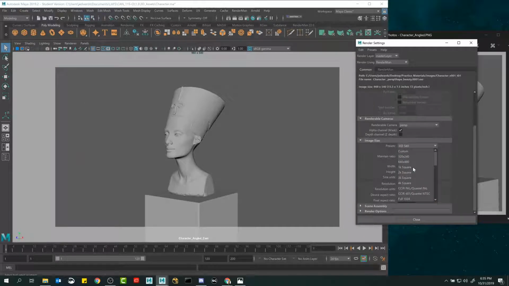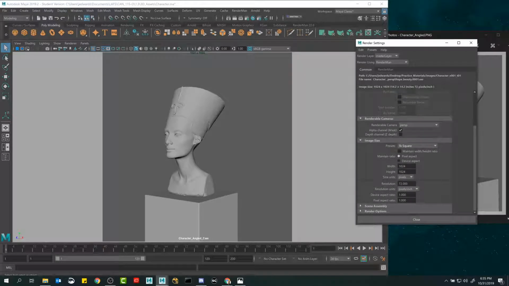But if I start picking some weirder ones in here, like a square, 1K square, see how it just popped? This is the same width and height, and so it's trying to generate a square aspect ratio. So they're very even. 2K square is the same thing, right? It's a square aspect ratio. Nothing's changing. It's a 1-to-1, but this is now double the resolution it was in the previous one.